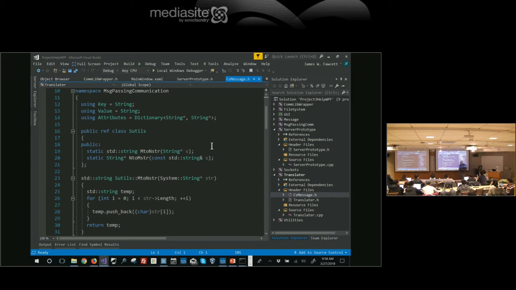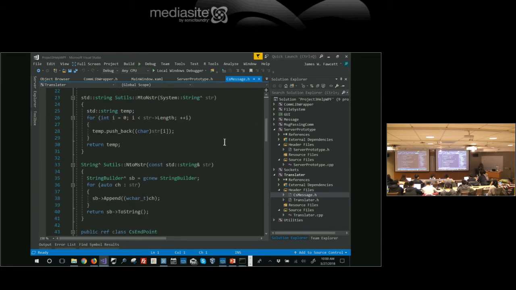Okay, and now the methods are pretty straightforward. So here, managed to native string. In comes a managed handle to a string, and now I'm creating an instance of a temporary string. For i equals 0, i less than this managed string's length. So for a native string you call the size function. This is a property. Managed code has properties. They're really get and set functions, but they are hidden from you. Okay, it looks like public data, but it really isn't. It's get set functions. And now temp, the string, push back. So now this managed string is a collection of 16-bit characters, Unicode characters. And I've got to convert them to 8-bit characters, and I do that with this cast. And that works just fine. So I just built a native string out of that managed string.